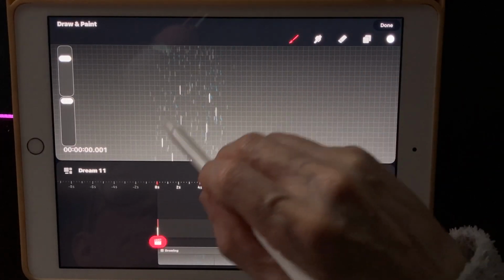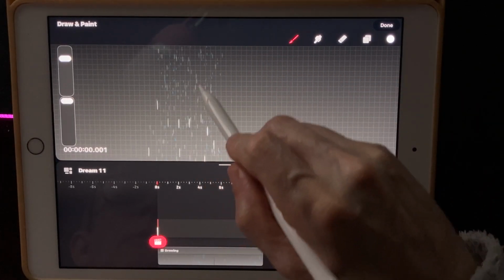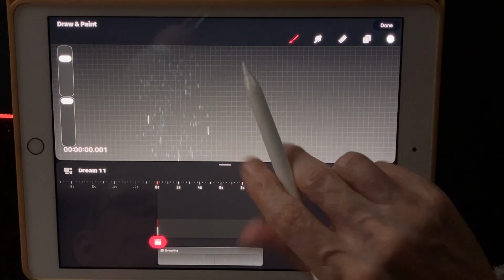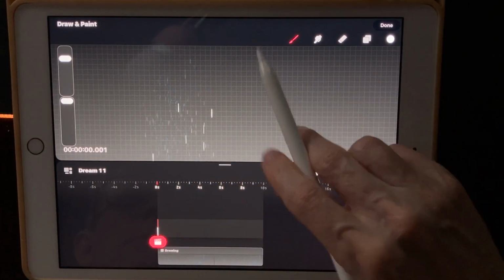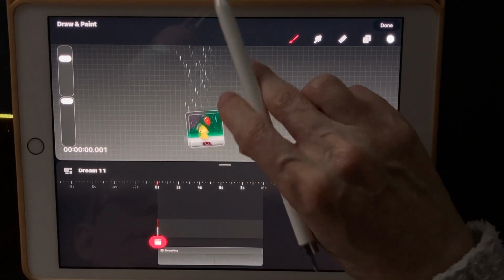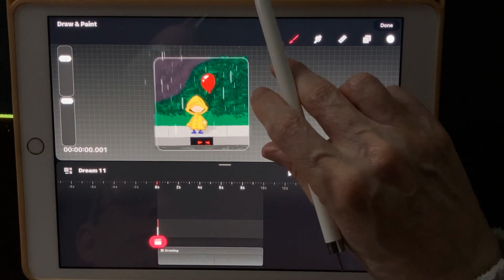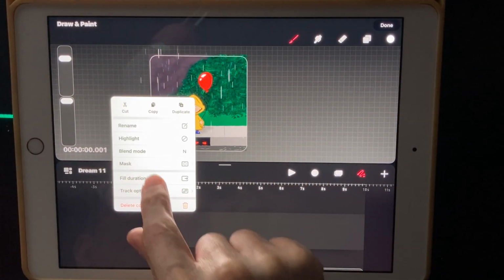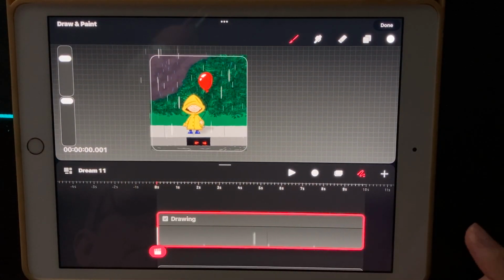So again, like I said before, the things closer to the foreground are going to be bigger. So these are the raindrops that are supposed to be closer to the camera. All right, I think that's enough. So again, long press on the drawing, hit fill duration.